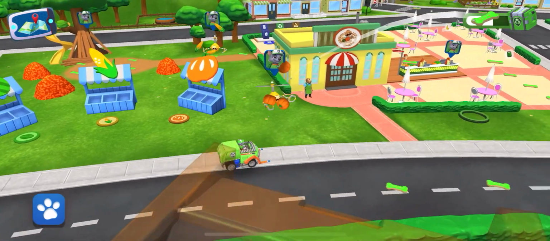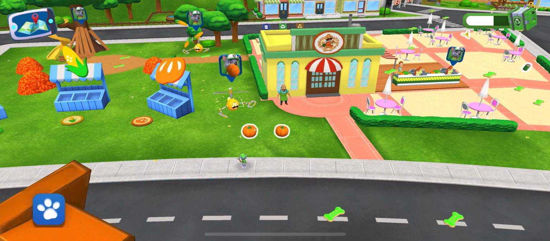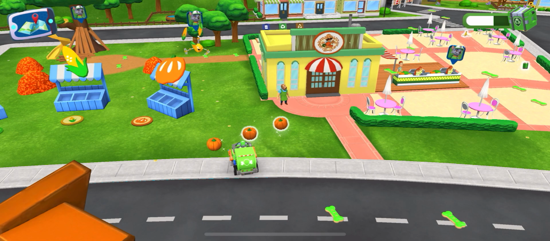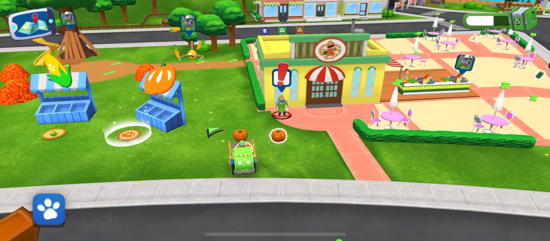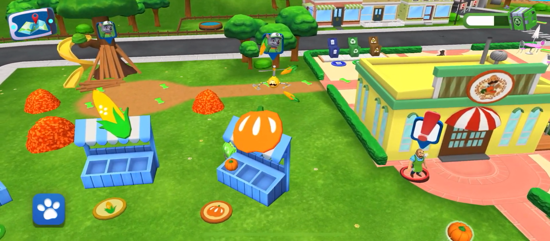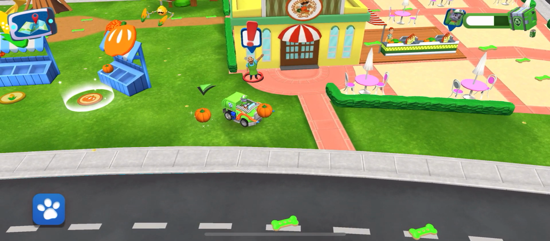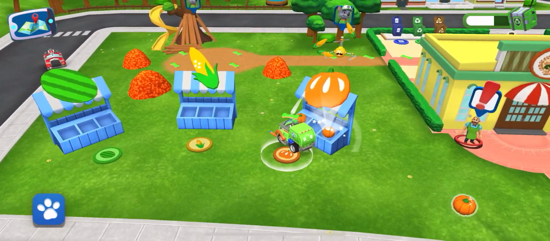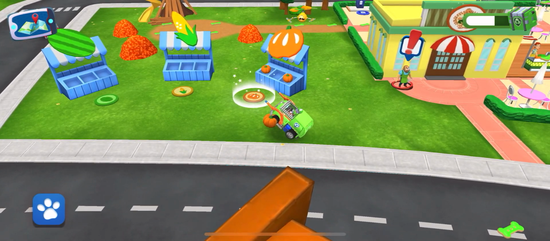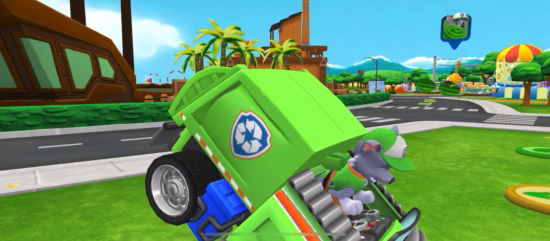Drone stole Mr. Porter's fruits. Can you get them to drop their fruits? Great! Bring the fruits to their matching fruit stand. To their matching fruit stand. You did it! You filled the fruit stand. Great work!